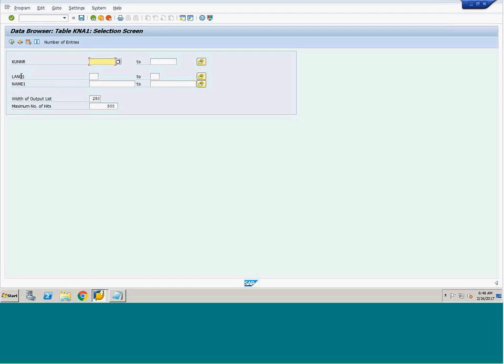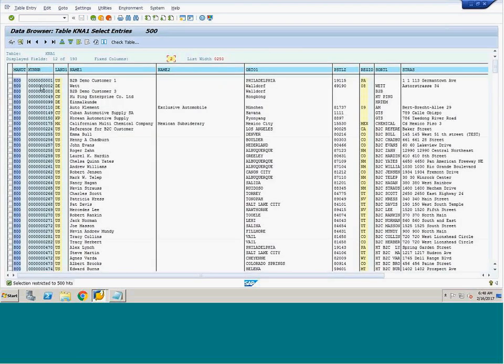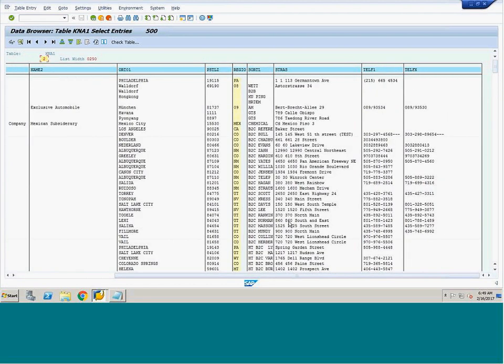It shows the customer number and name. It will pull out the data for all the customers: the name, which country it belongs to, which state, the zip code, the region, and any extra information we have put in.